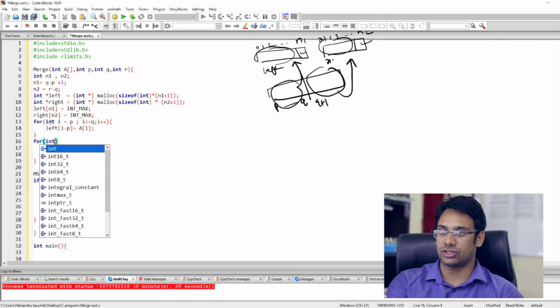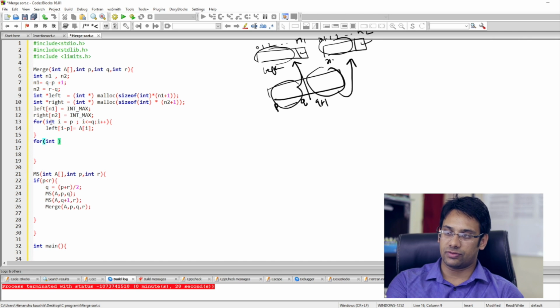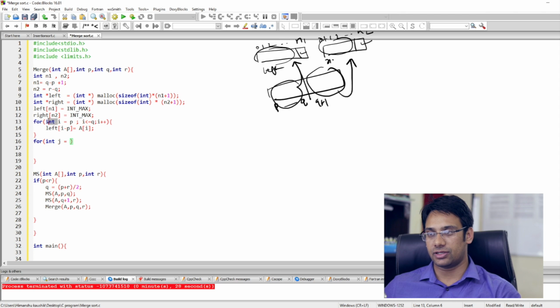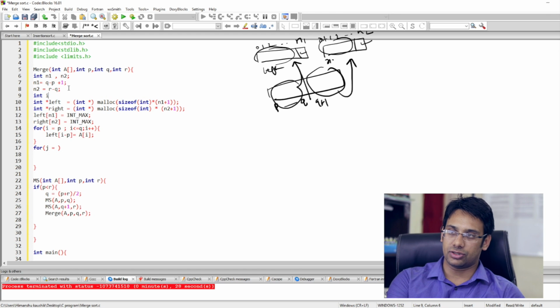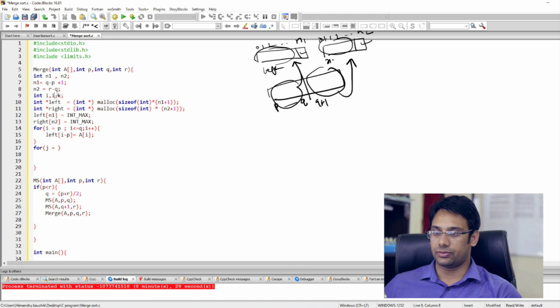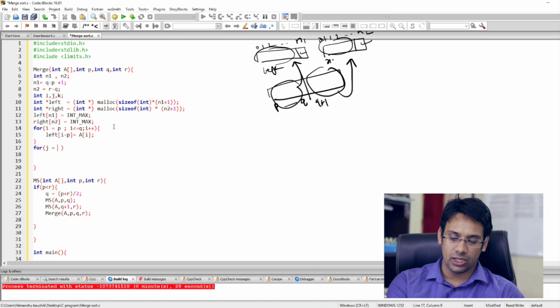For the right array, it is better than creating these variables again and again, so I create these variables one time only. I'll take integer i, j, k, three variables like this. Then j is equal to q plus 1, j less than or equal to r, and j plus plus.